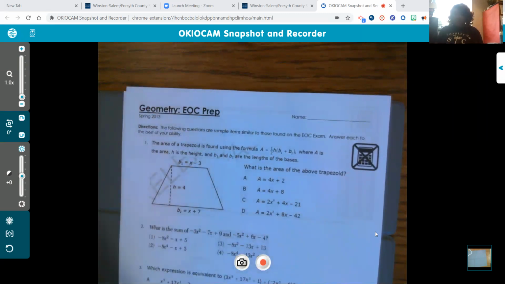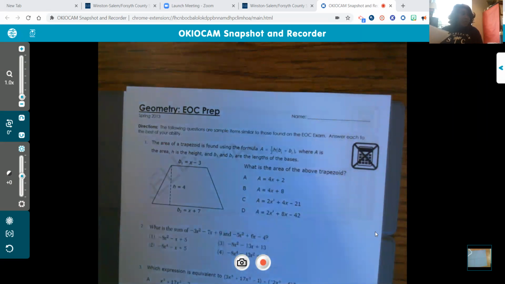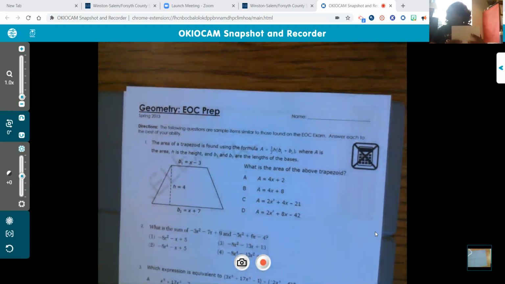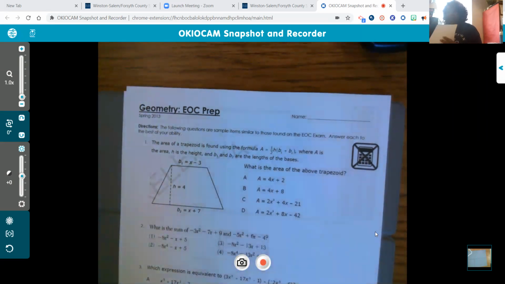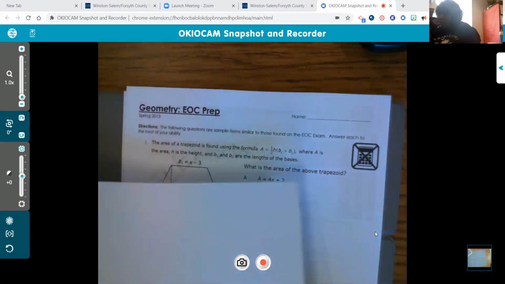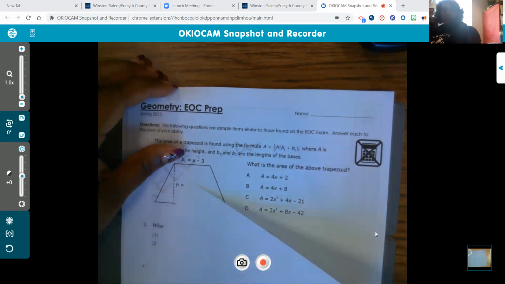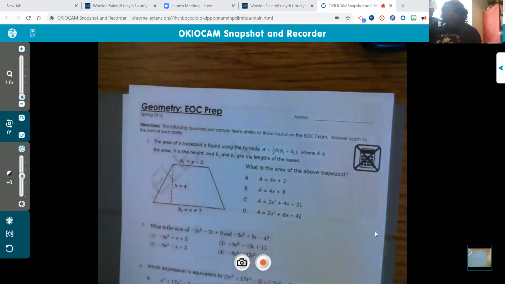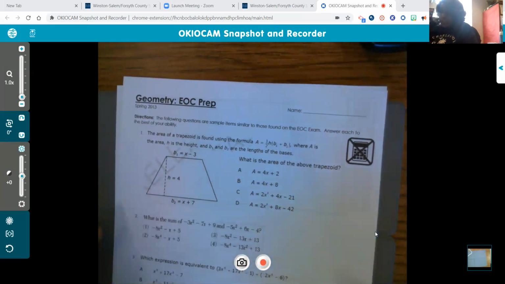Please make sure when you're testing and you have your scrap paper that you number your work and put your answers on your white sheet. It's a good strategy to use just in case you misalign. Well, it's on the computer, but I still do it anyway, so I can go back and check my work. You can still misalign on a test, even though it's on the computer. You can skip just by accident.